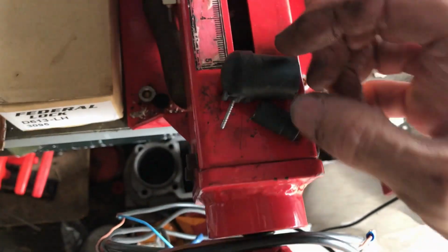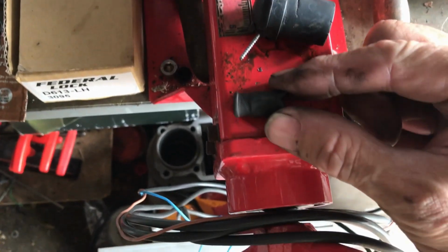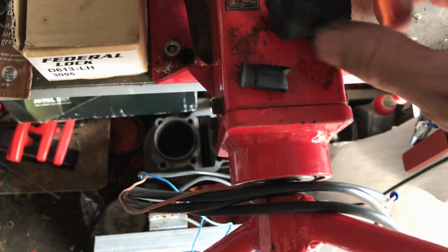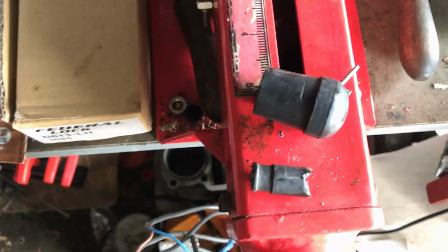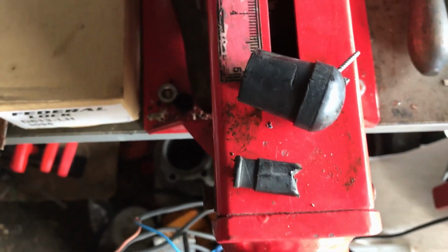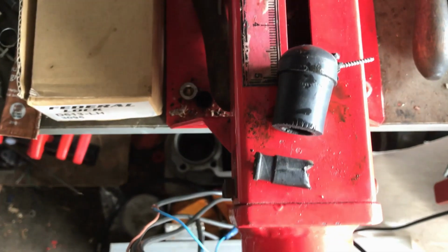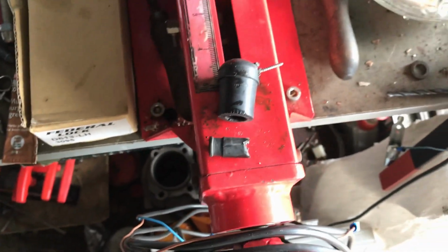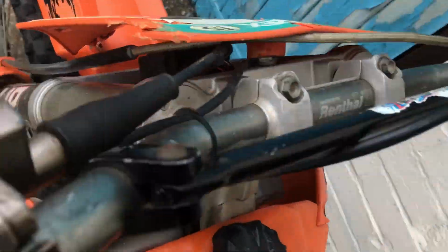Check this out. This is the spark plug cap that was on the bike. So I cleaned all the carbs out and everything, but it was still hard to start. So I went and checked the spark plug, and I found the spark plug cap in this condition. So I changed it over, put a decent one on it, stuck it all back together, and now I'm trying to do this one-handed.